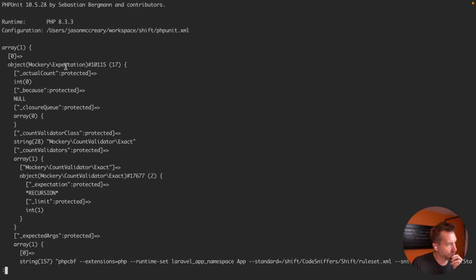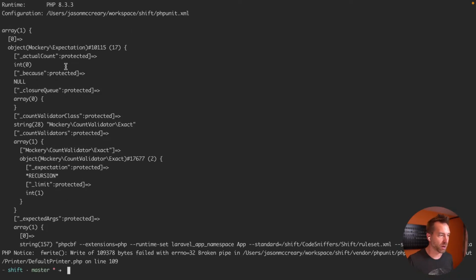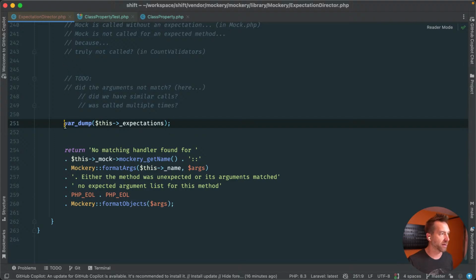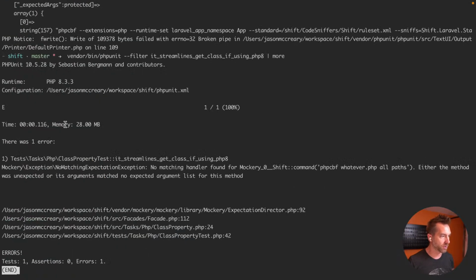So if the expectations is not empty, then we know that you've listed other expectations, but we're just in a place where the arguments don't match. So what would be nice is to say something like, you expected this, but it found a call to this, right? That's what I would like to see this say. And it's a little bit confusing on which one it does. So let's go back to where we are, or just to the error message.